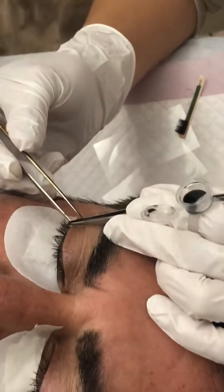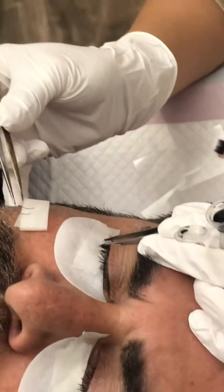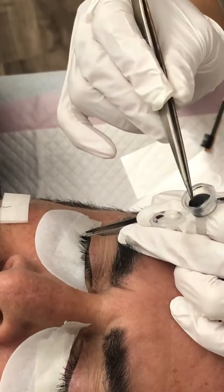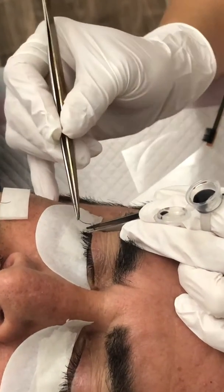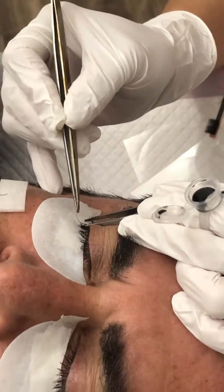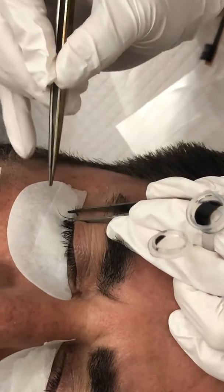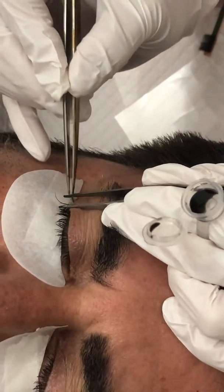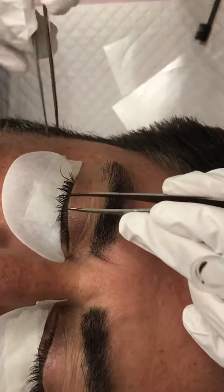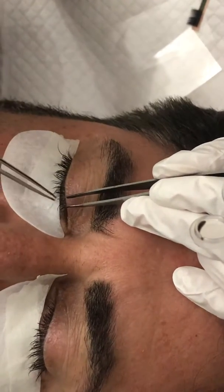Again, I am using this to help the other tweezer to separate. Perfect. You have to be able to get a space. If you see that there, at least one to 2 hair strands to the skin. I'm always worried about this: don't ever put it on the skin because it's going to irritate the skin. Okay, there you go. And then you move towards the end again.